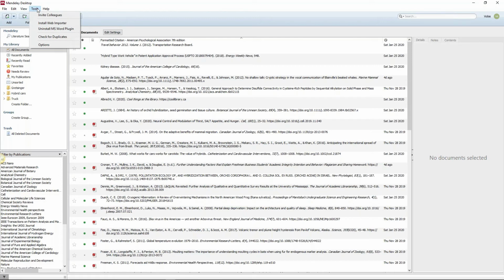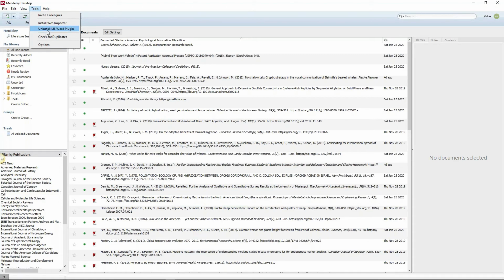So we saw the tools before where you install the web importer. So right below is MS Word plugin. If I clicked on this right now, it would uninstall it from my Word plugin, but try installing it.